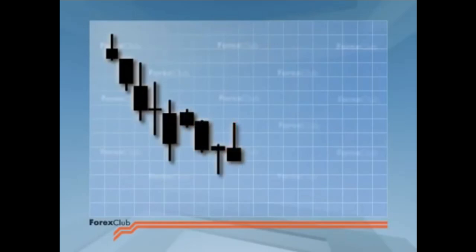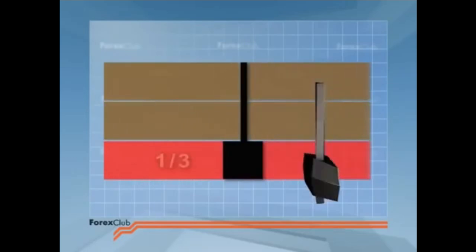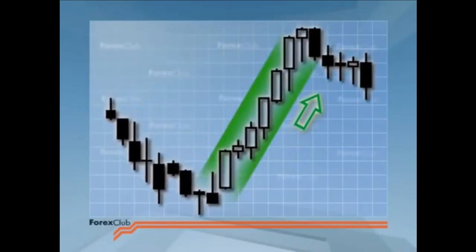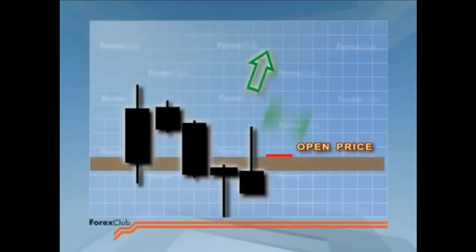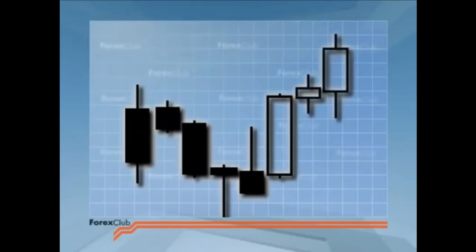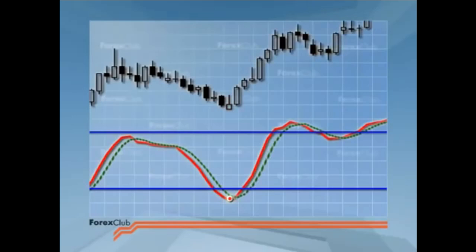You can see something similar to a shooting star at the bottom of the market, and it's called an inverted hammer. It has the same small body in the lower third of the range, but of course it's a bullish, not a bearish signal. It signals the end of the bear trend it follows. The inverted hammer also needs further confirmation. One confirmation signal is when the price for the next period opens higher than the top of the inverted hammer's body. The bigger the gap, the stronger the confirmation. A long white candle is another confirmation signal. To be extra certain, you can confirm using technical indicators and support and resistance analysis.